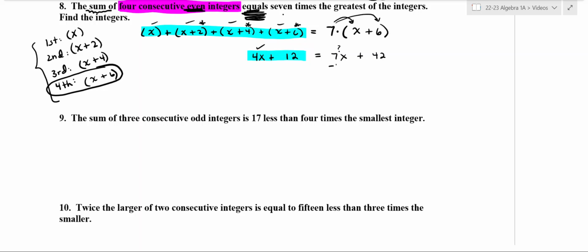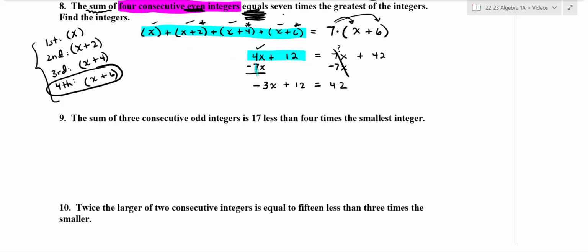So we need to do the inverse operation. All right, good. It's no longer on the right. 5, 6, 7. So it's going to be negative 3x. Bring the plus 12. This cancels, so it just equals 42.